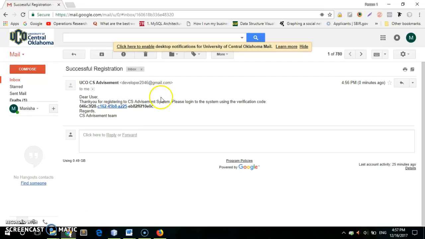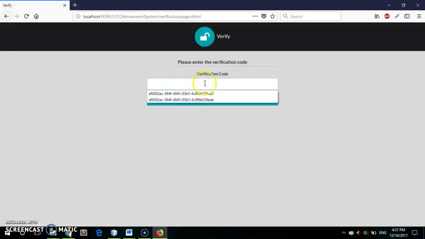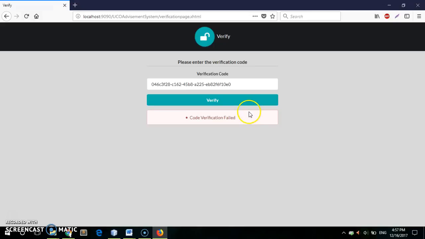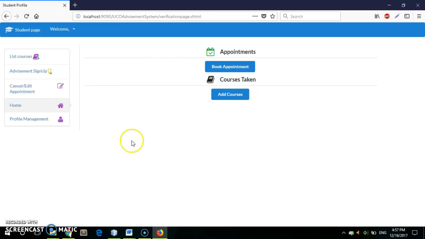So let's copy the verification code. I'll show you if you put the wrong code, it will say code verification failed. So I put in the right code, you verify it, and you can see the student's view.